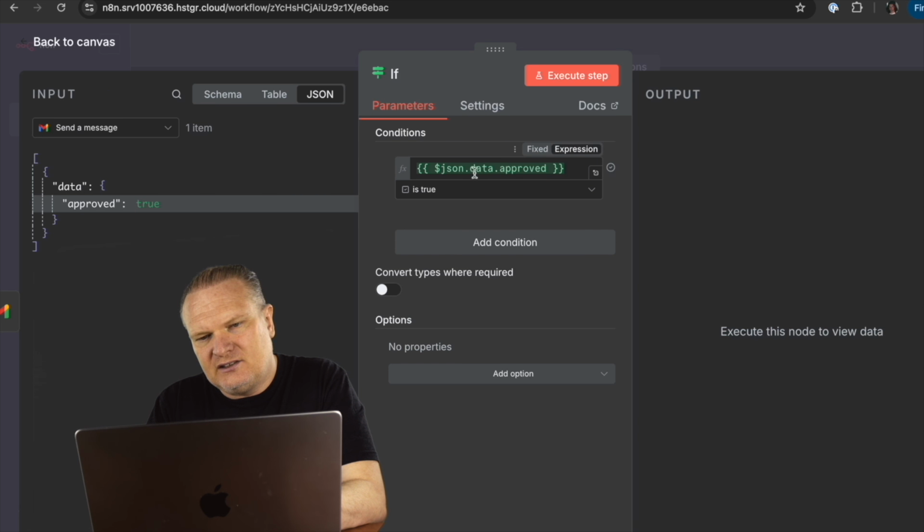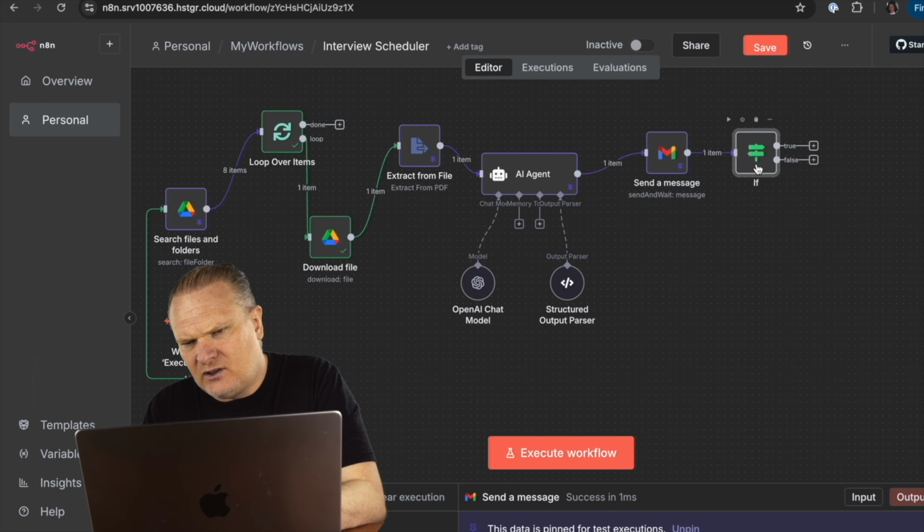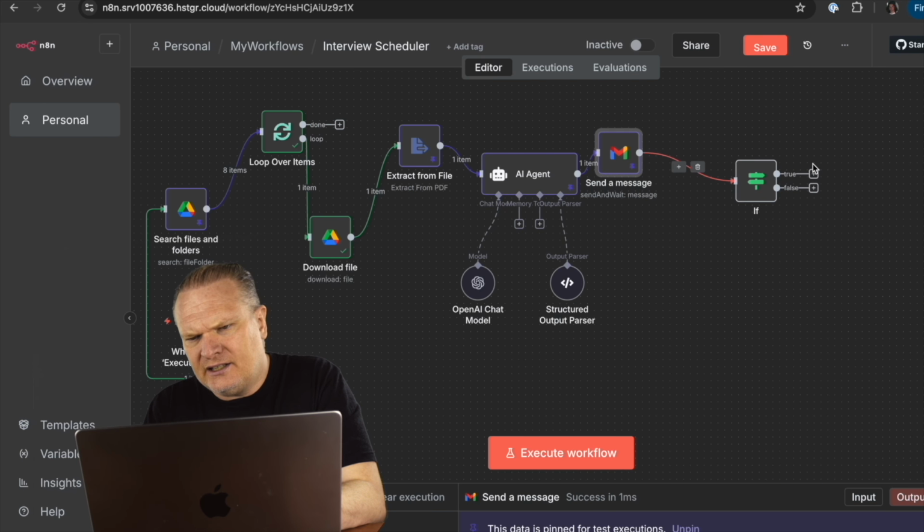If JSON.data.approved, so this could be false, but it's true in this particular case, is true, then we can attach another node to the true condition denoted by a connector connected to this if node, and we'll see that now when we go back to Canvas. So let's go back to Canvas, and you've got true here and you've got false.